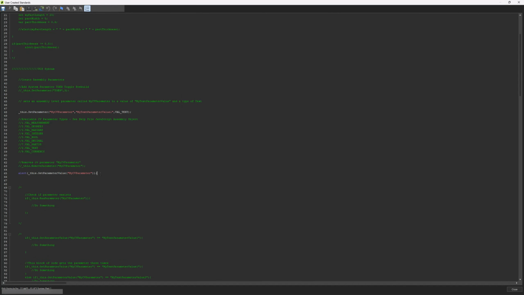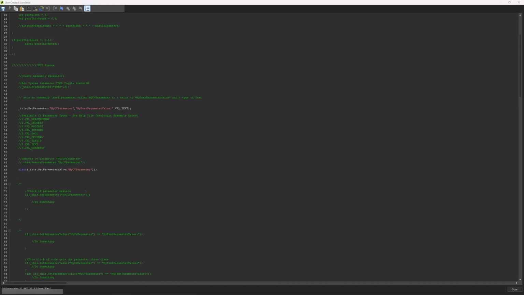Now, obviously, to produce this alert, what we've done is we've used this.get parameter value, which has read the value of our parameter that we're setting up here. But depending on what we're doing in our UCS, we might want to use a different method, and there are several methods that we should be aware of. We might be just wanting to check whether the parameter exists or not, in which case we'd use this.has parameter.